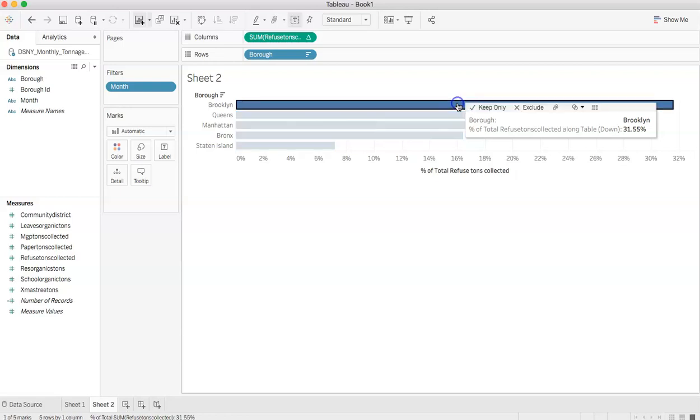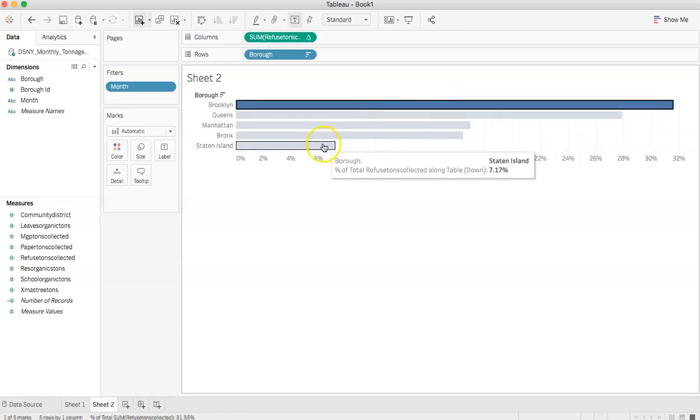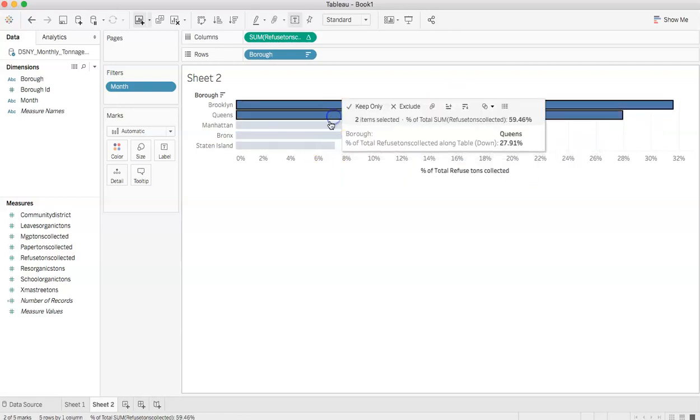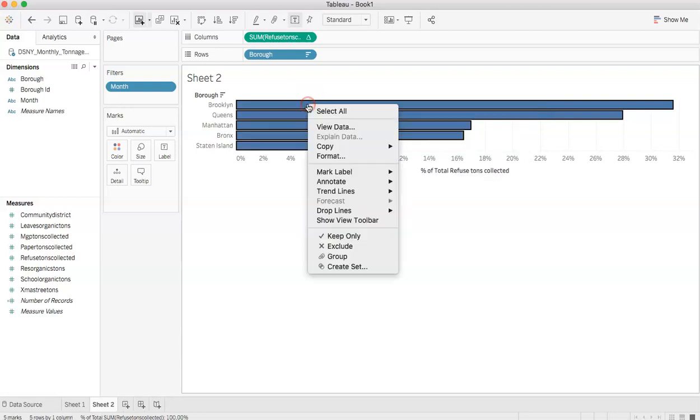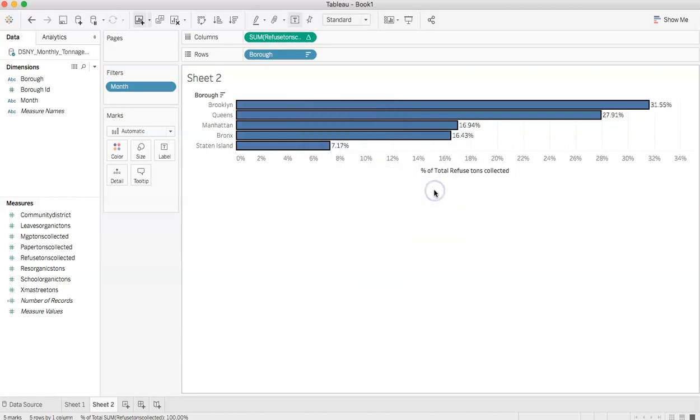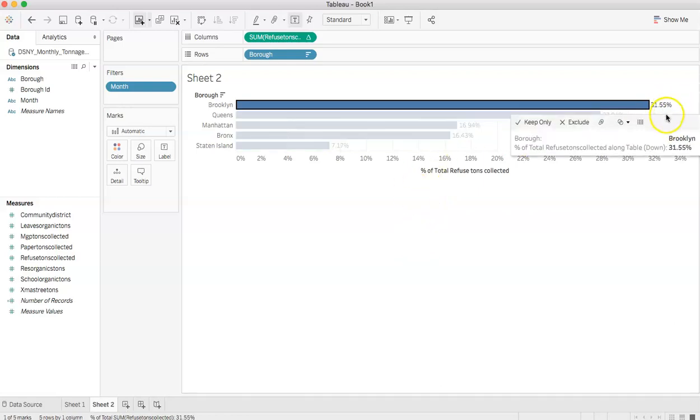So now if I select these bars and then right click on it, and I go to Mark Label, and I say Always Show, we now have the percentages, and I probably want to bring those out a little bit.